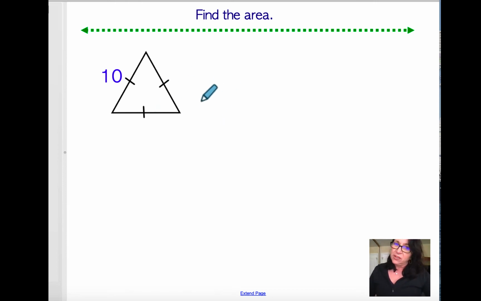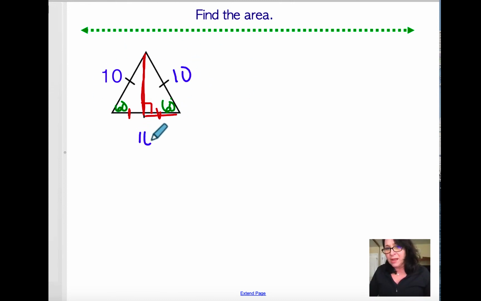So for this problem here, this is an equilateral triangle. Equilateral triangles have all the sides equal, which also means that all the angles are equal. So all of these are 60. Additionally, when I drop this down right here, this line is my altitude. And in an isosceles triangle and an equilateral triangle, my altitude will actually come down perpendicular, as well as divide this base into two equal parts. So if it's equilateral and all the way around is 10, that's also 10, and that's also 10, which makes this value on this side 5, and this value over here 5.